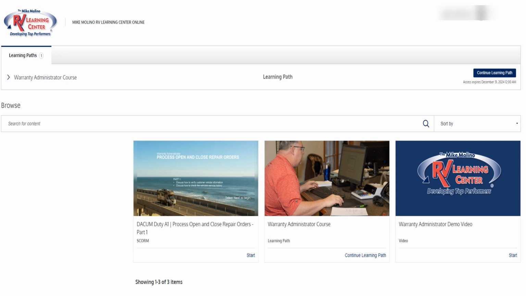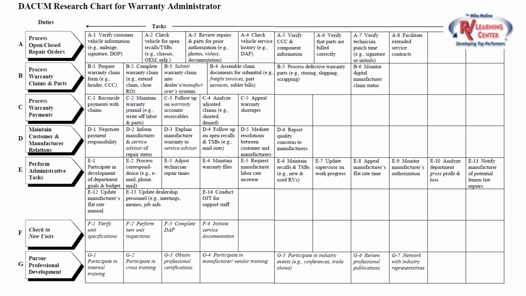The challenge is providing this training in a time-efficient and cost-efficient way. With the Warranty Administrator Self-Study online course, they may now learn anytime, anywhere, and on any tablet, computer, or mobile device. The course covers 50 competency areas as identified in a comprehensive job and task analysis developed by the Ohio State University's Center on Education and Training for Employment.